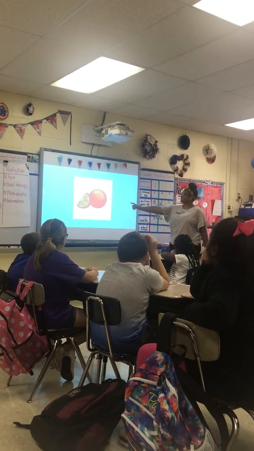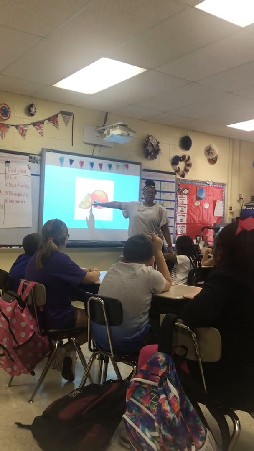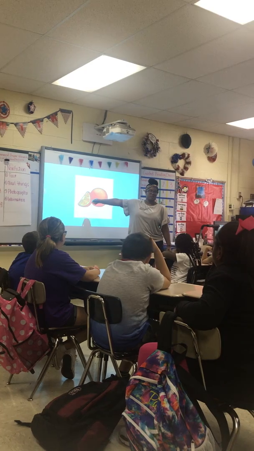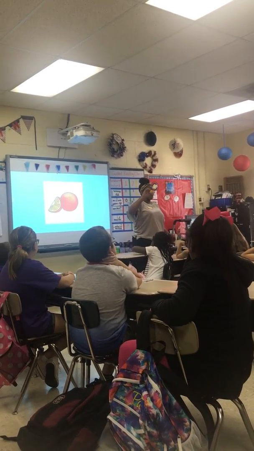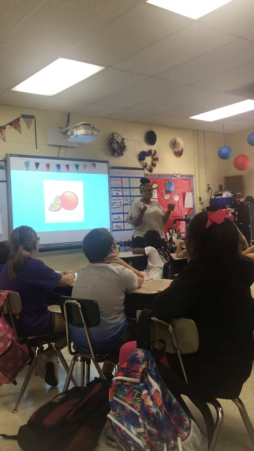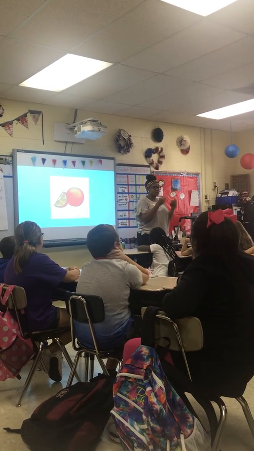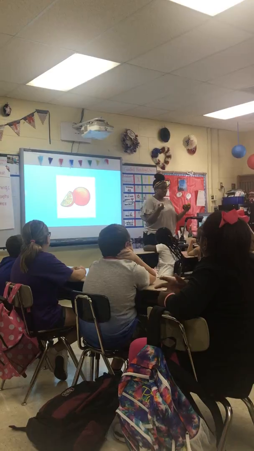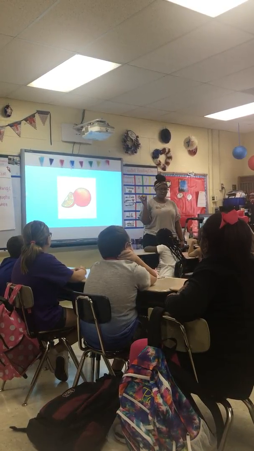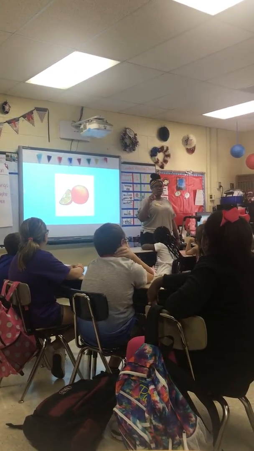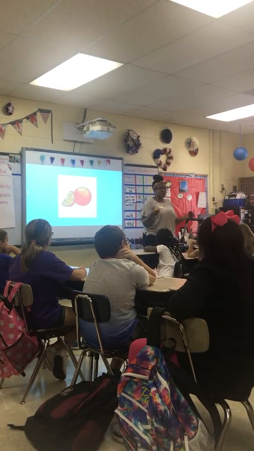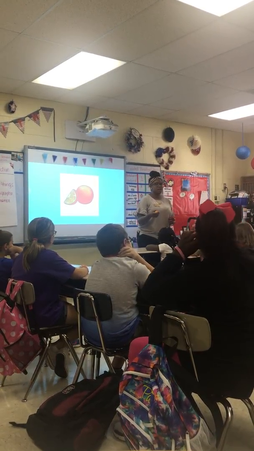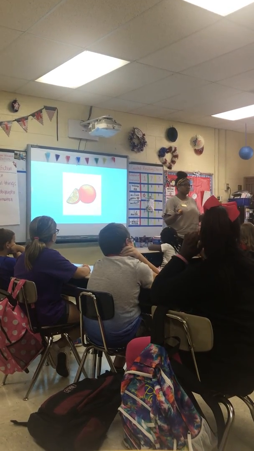So what is this big chunk right here called? The peeling. What about a slice? Yes. Slice, okay, the oranges have a bunch of slices in it, right? So with those slices, you can bite into it, but when you eat an orange, you're gonna eat it slice by slice, okay? That's just like non-fiction. You have to take it step by step. You can't just go straight into it. You kind of have to think about it. You take your time while you're reading it because it's trying to inform you, right?